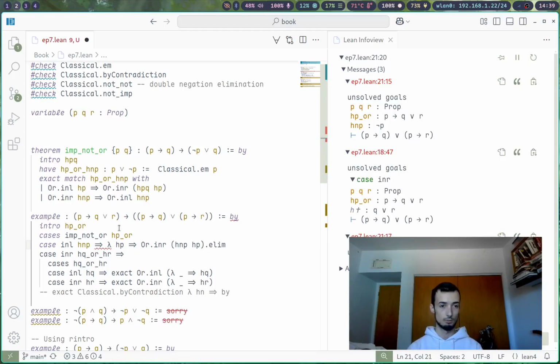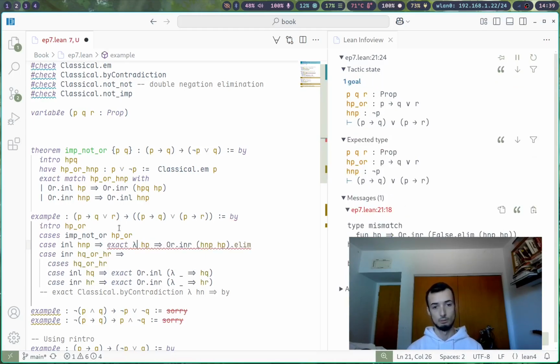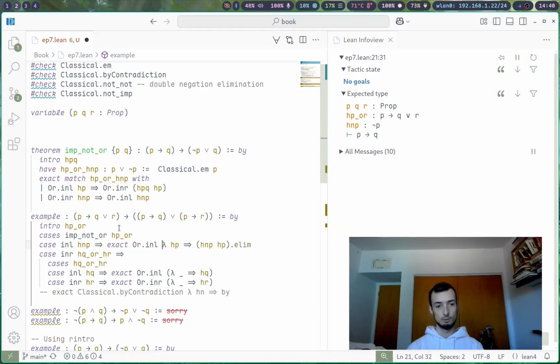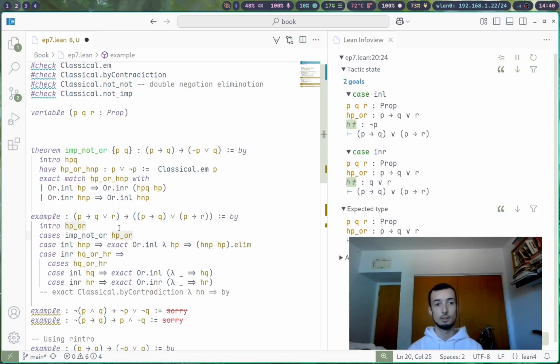So what's the problem? Problem is that, oh, right, we have to do or.elim on all of that. What we're saying is like, okay, I recognize that h not p is a function from p to false. So really all I need to do is specialize that function from, instead of going to false, q, right, in the left case. And then once we have a function from p to q, we can just inject the other or. So that's the first example proven using the later examples.